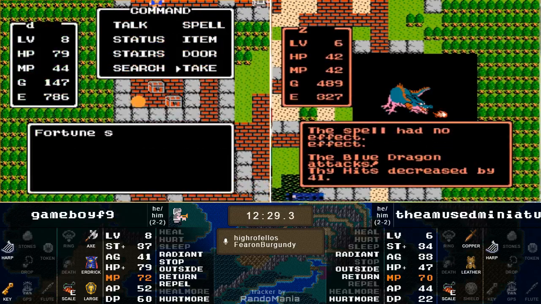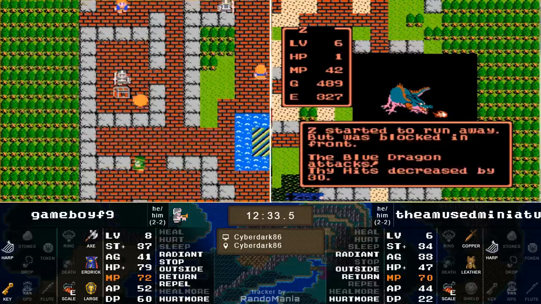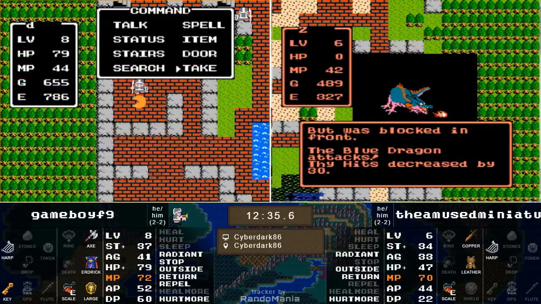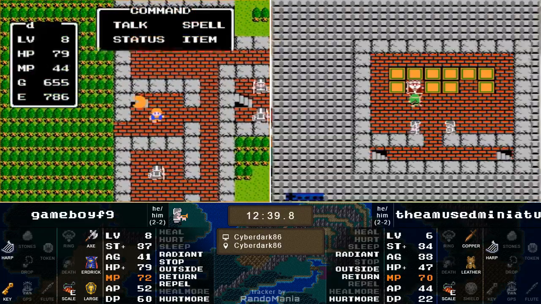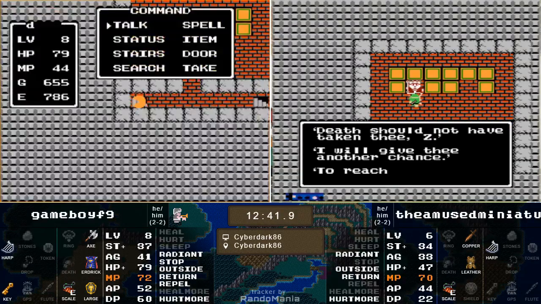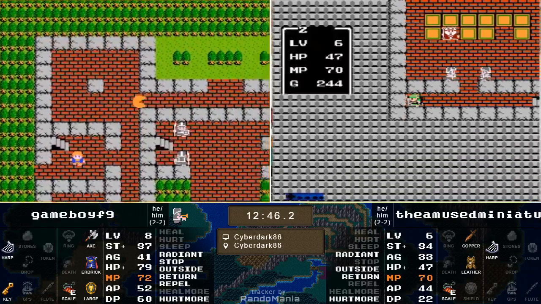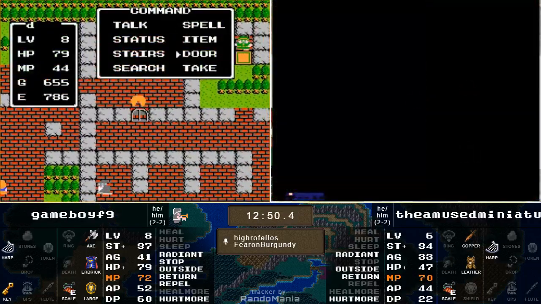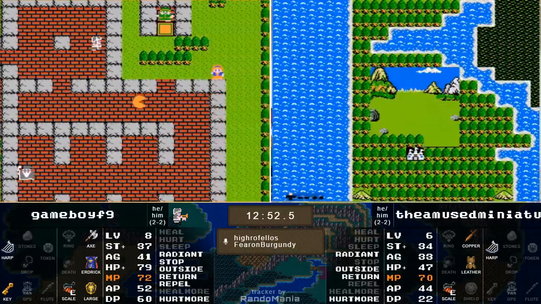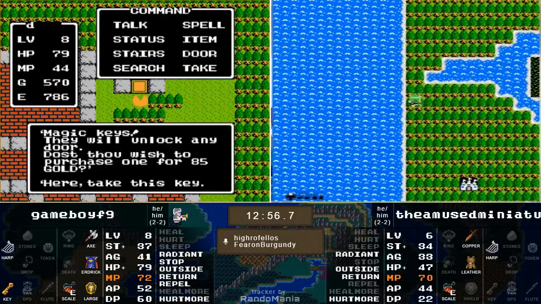So now into the treasury we go here, and we've got an herb in the top left, an herb in the bottom left, wings in the bottom right, and some big bucks in the middle. All right, so the middle chest does have our gold grind, while Amused does not have Game Boy's luck on the blue dragon fight, misses the Hurtmore, and is sent back to talk to King Lorik. Oh my goodness.